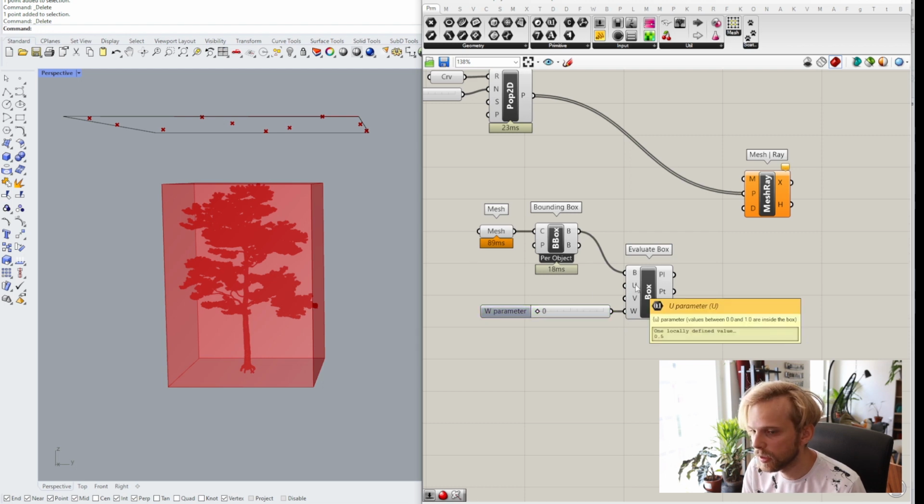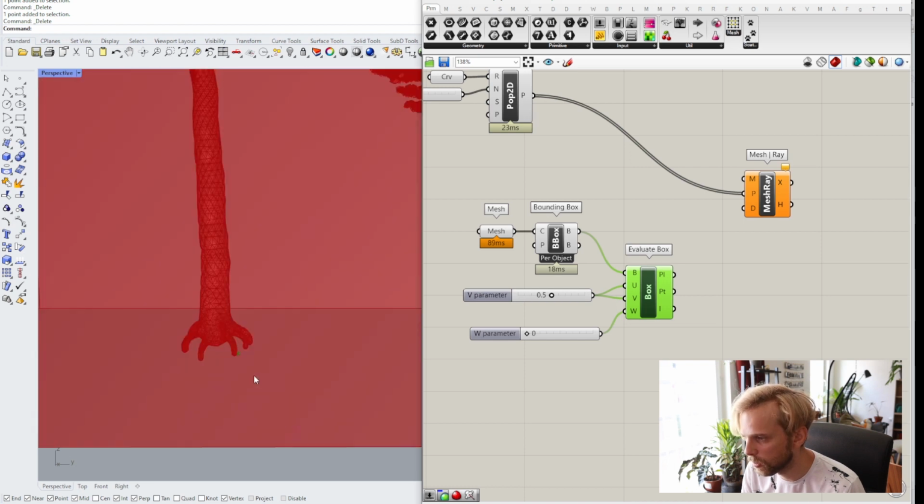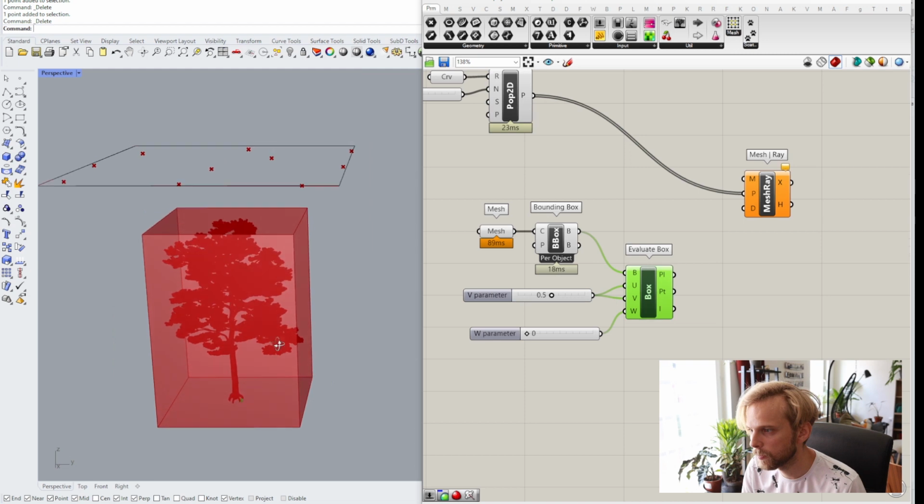And our length and width proportion is going to be 0.5, which is half. Half the length and half the width and 0 in height means that the point is going to be created right in the middle of the bottom of the box. 0.5. Connect to U, connect to V. Select this to highlight where the point actually is. It's right here. Perfect. That's what we want, right?